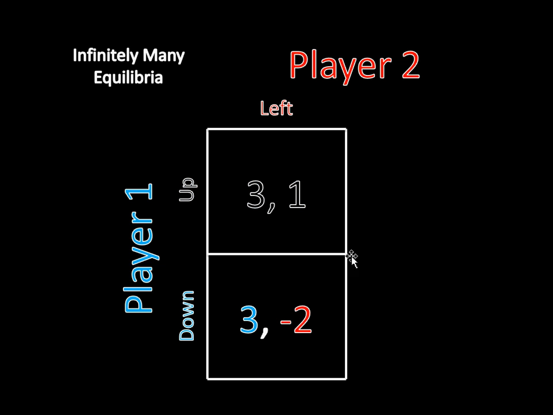And likewise, this is a pure strategy Nash equilibrium as well because Player 2 playing Left means Player 1 can't switch from Down to Up and profitably deviate because he's still getting 3. And again, Player 2 doesn't want to switch to Right because Right was strictly dominated, so this -2 is better than whatever she would get from playing Right. But there's also something weird here.